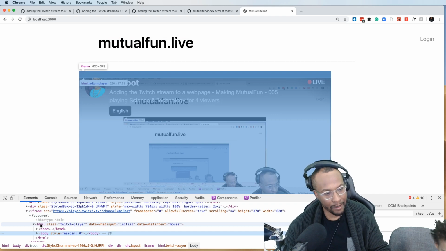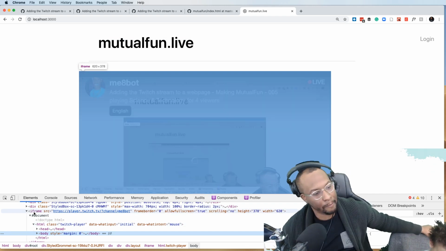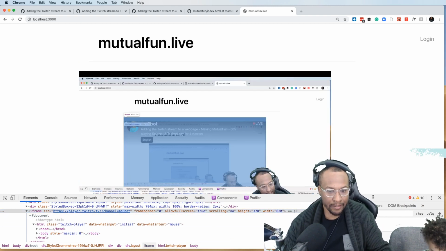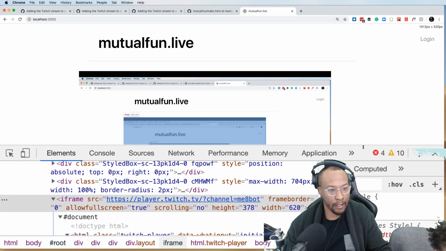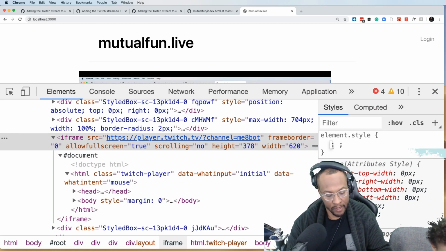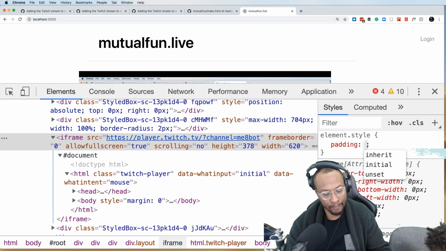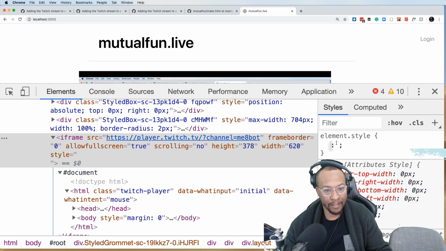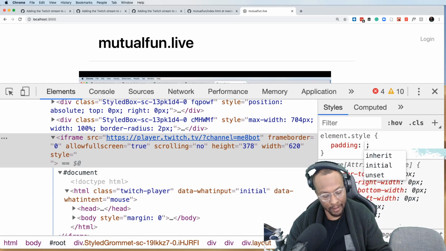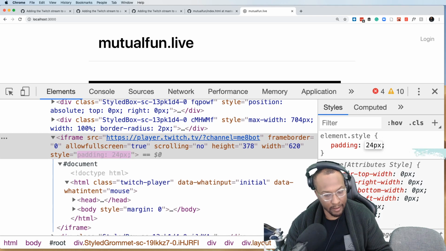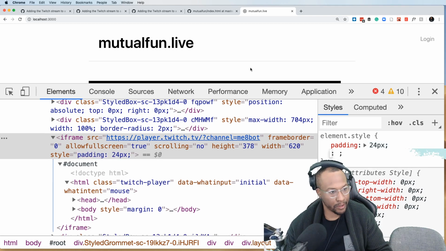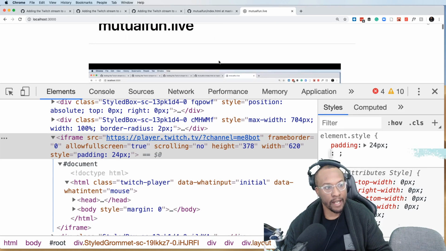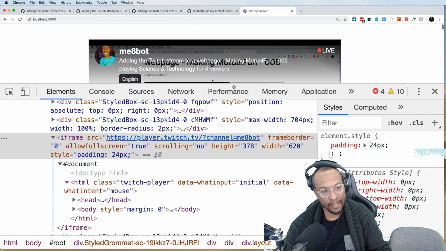So I kept seeing this HTML and thinking this was the top of the page, but it wasn't. It's actually the HTML inside of the iframe. So what I want to do is, and I can embiggen this too since most people weren't seeing this, I was trying to add some padding directly to everything else that was nested inside the iframe. So iframes are giant pieces of HTML web pages, which is a beautiful technology. And what I did notice is that with everything else that I have on the page, it's got a padding of 24.